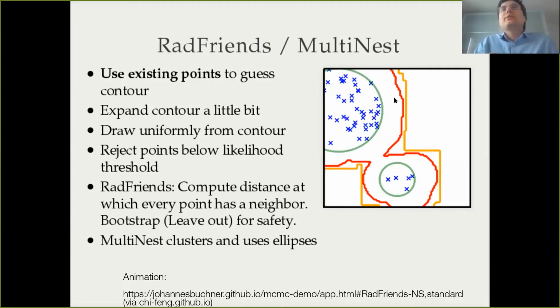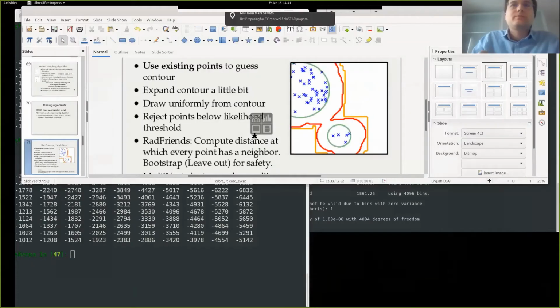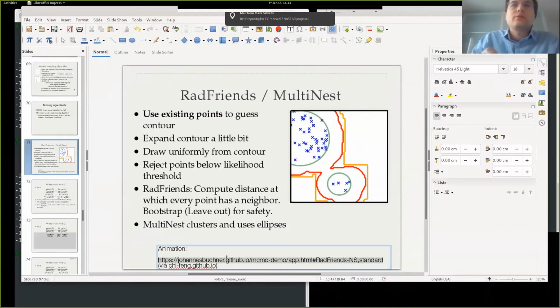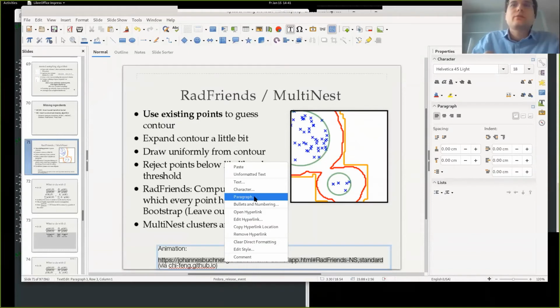So what these algorithms do is they cluster the points into some ellipsoid, for example, and then instead of sampling from the entire region, they just sample from the neighborhood of these points. And that's much more efficient to do. Let me just show you an animation of this. So I think it's going to be useful.